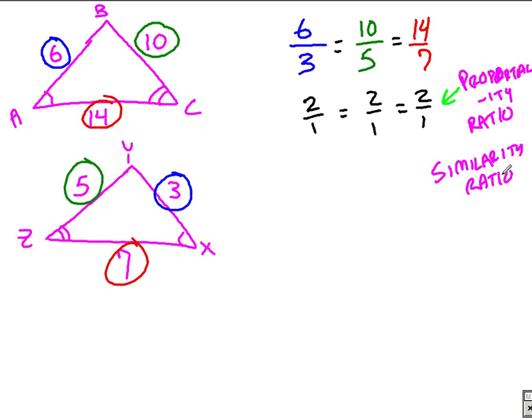And now because the ratios are all the same, I do have similar triangles, so I'm going to make a similarity statement. If I say triangle ABC would be similar to what? Well, ABC goes 1 angle marking to no markings to 2 markings. I need to do the same down here. X, Y, Z goes from 1 to 2 to none.